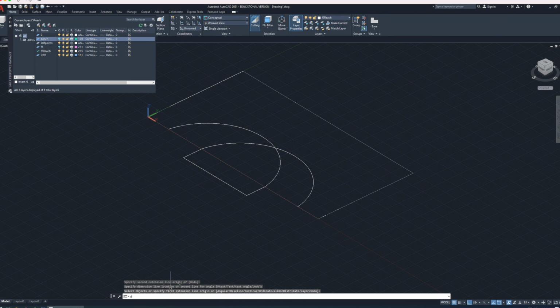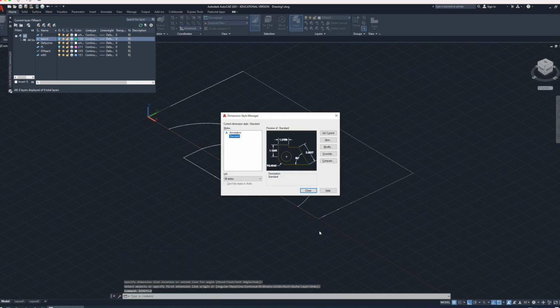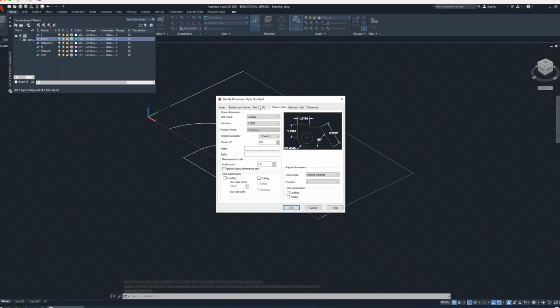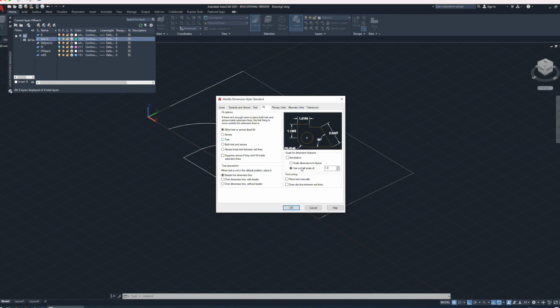So we've got to go to our dimension styles and enlarge the font considerably. So I'm going to type DIM STYLE. It'll open the dimension style window. I'll go to modify, and I'm going to go to fit. And basically there's a place where I can set the overall scale, and the default is 1. I'm going to change that to 20 based on previous experience.